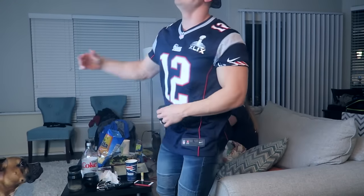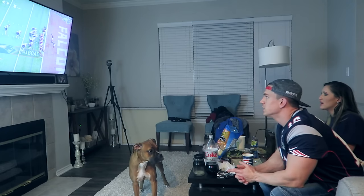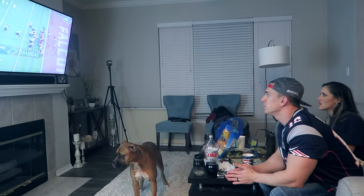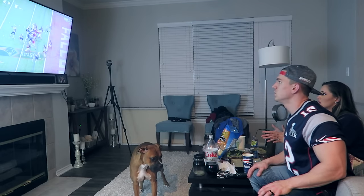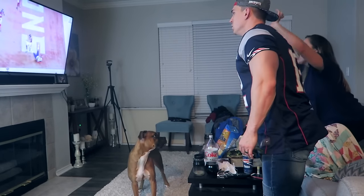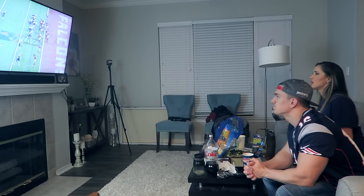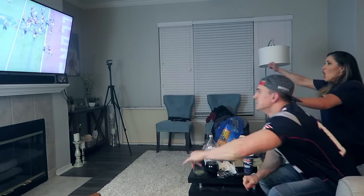Patriots have it. They're driving down. I think they're at the 30-yard line. So they score, game is over. No way! No! Oh, come on. Come on, touchdown. This is it. 5 seconds, come on. Yes, yes, yes, no! No. Come on, come on, come on, come on. Oh my gosh.